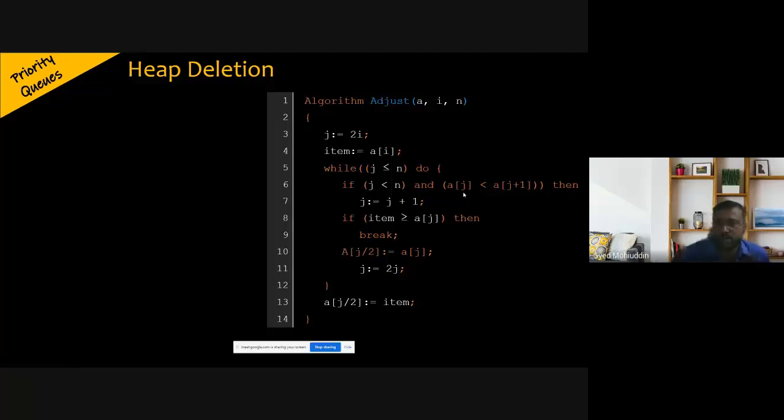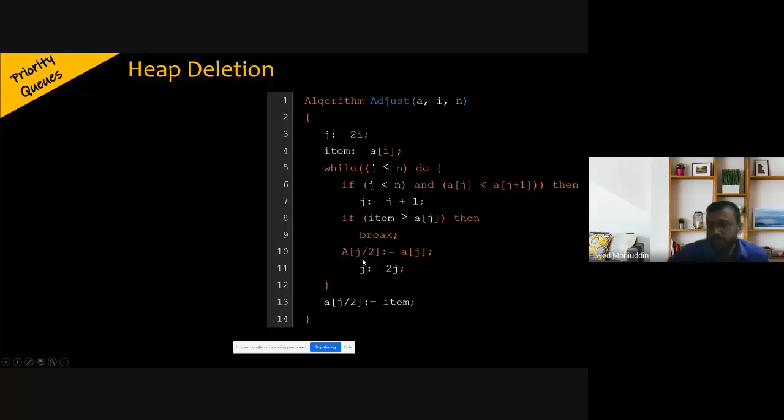So if a of j is smaller than the right, we move j to the right side, so j equals j plus 1. If we find at any point that it satisfies the relational property, that is, parent is greater than child, we break.